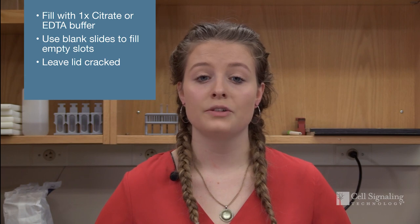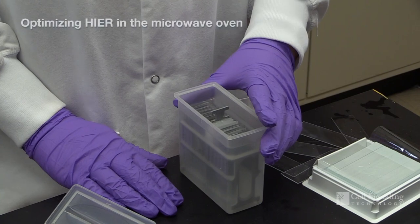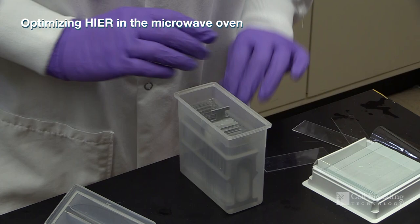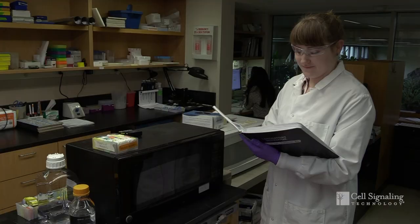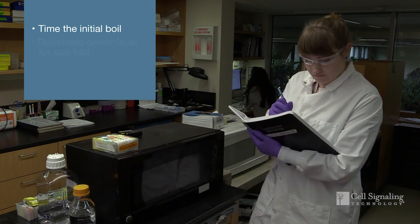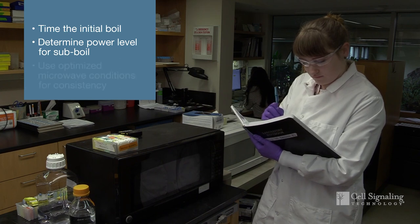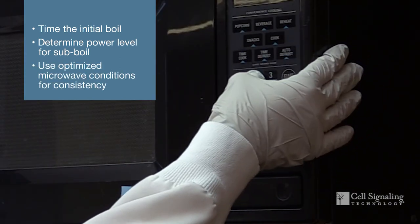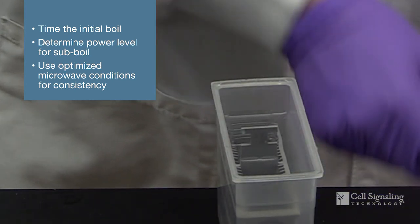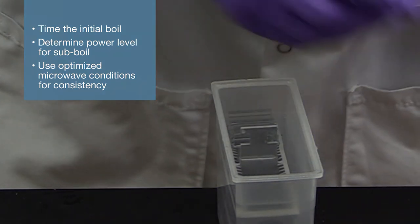A common misstep in antigen retrieval is aggressive boiling, which can cause tissue to detach from the slide. To optimize microwave time and power, we suggest performing a trial run. Use 24 blank slides in 250 mL of buffer and determine how long it takes to reach the initial boil. Next, determine the power level needed to maintain a sub-boiling temperature for 8 to 10 minutes. Once you have established the conditions for your microwave, perform the retrieval the same way each time, always using the same amount of buffer with empty slots occupied by blank slides.